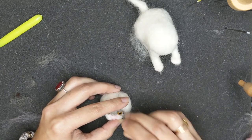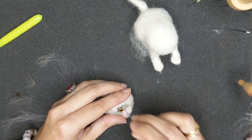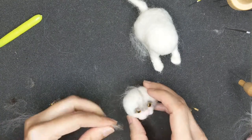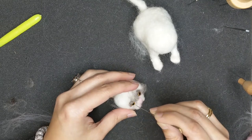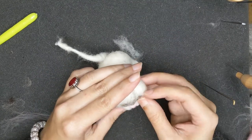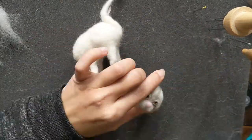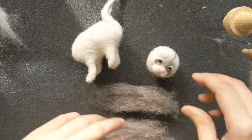Adding more gray color just below the eyes. I want it to look better somehow. The head done, I'm moving on to make two ears.